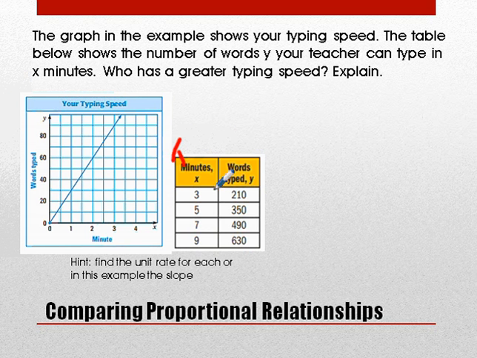Okay, so I'm telling you a couple things: find the unit rate for each, and that would really help. You can also use slope in these examples. So let me see, if I come over here, where do I cross exactly? 2 minutes. Okay, so what I'm doing is placing points where the lines intersect nicely with the line that's graphed. So I can say easily that at 1 minute, you're able to type 30 words. So I can even say 30 words per 1 minute, right?